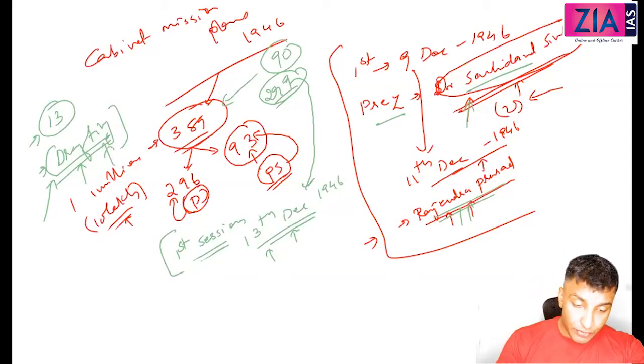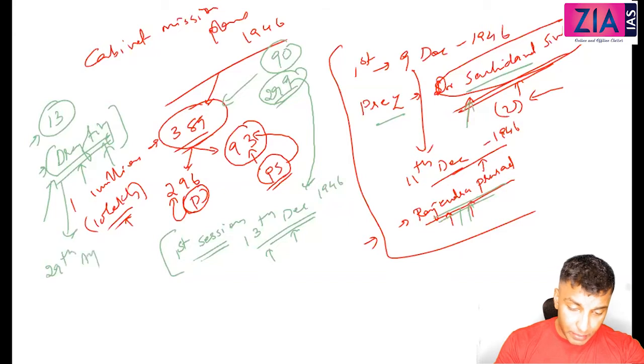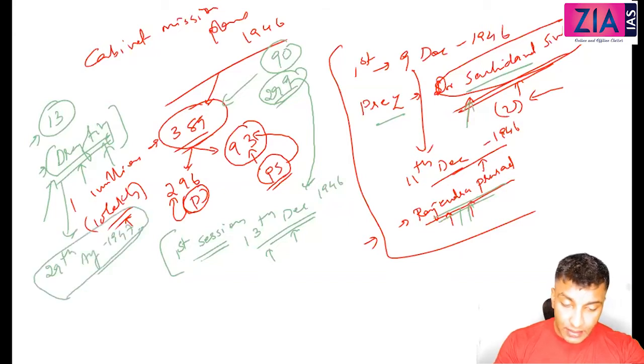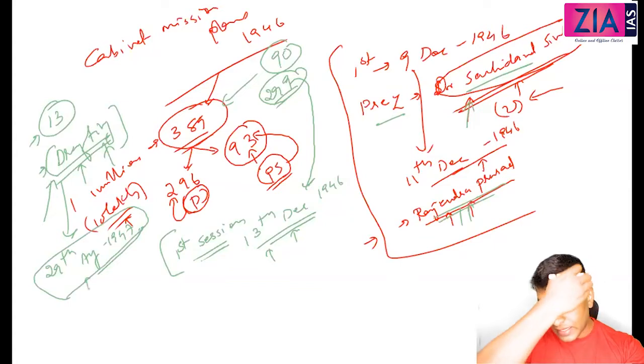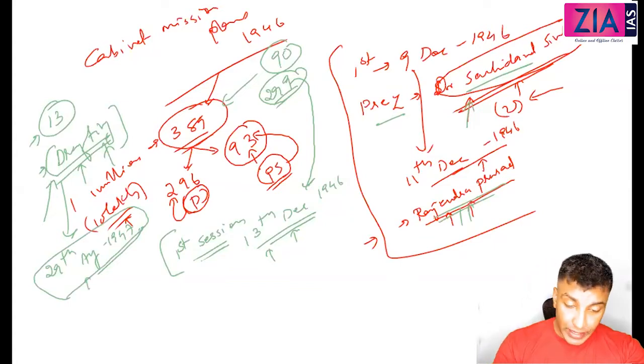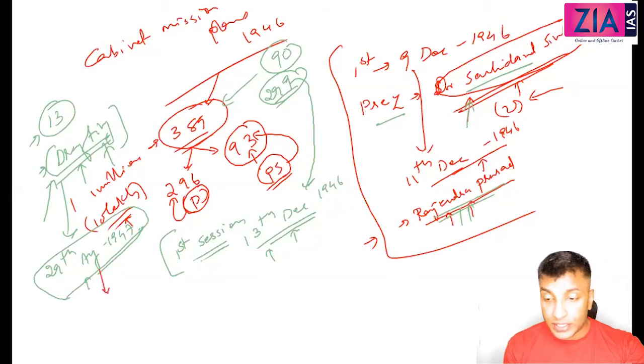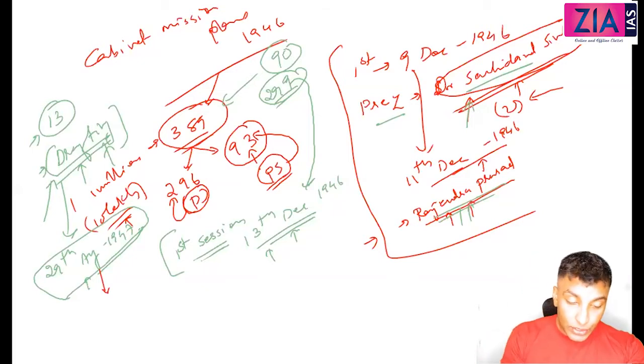Okay, so the drafting committee was formed on 29th August 1947, after independence. So the drafting committee was formed on this date. Just note it down if required. I think this is not there in Lakshmikant. So 29th August 1947, and the first draft: their job is basically to draft the constitution by taking into consideration all the recommendations given by different committees. So in October 1947, the draft is prepared.